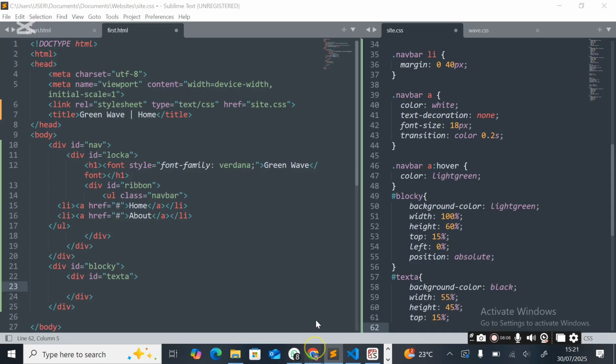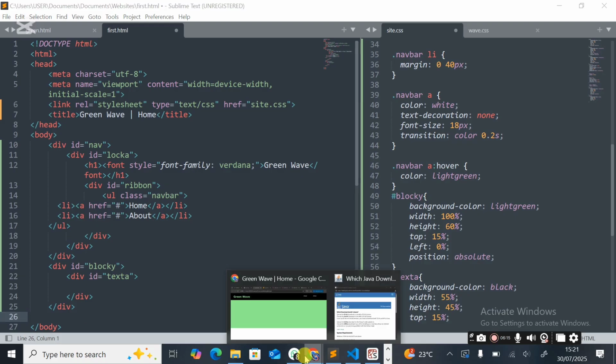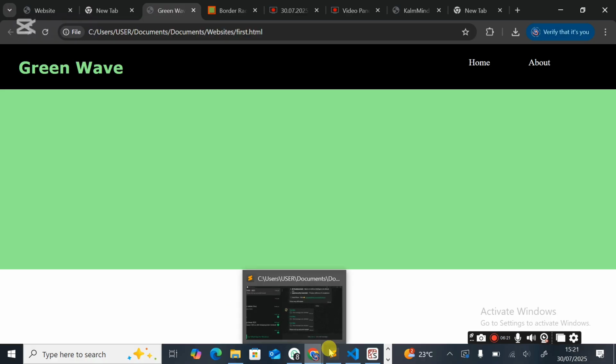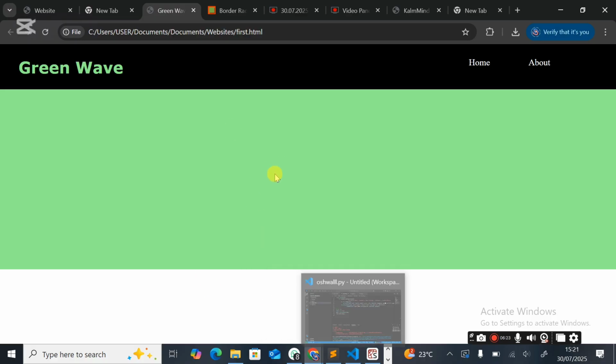Remember, if it was outside this division tag, maybe the division tag was over here, it would appear in this white space. But since it is inside this, it's going to come over here.